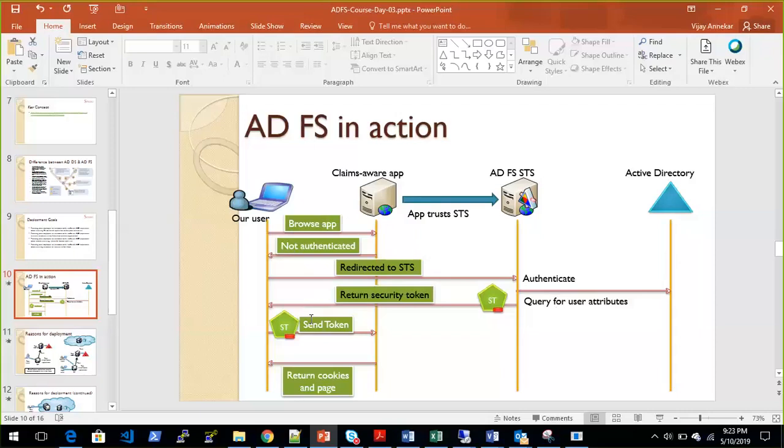For me, I thought it would have been the other way around, where the user first logs in to his network, gets verified, the username and password are checked, and if it is okay, once he's already within his network, then he can try to request access to the web app. So I thought it would have been that way first. No. Within the network, everything works seamlessly. But outside the network, that is how ADFS comes into the picture. Okay.